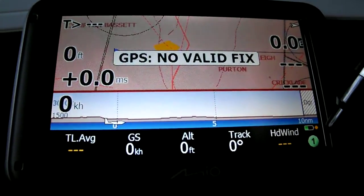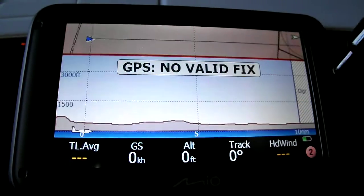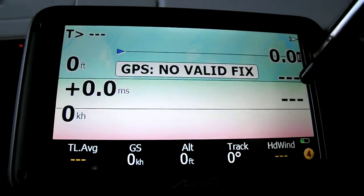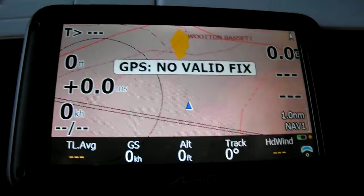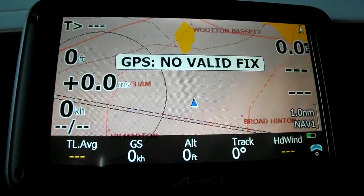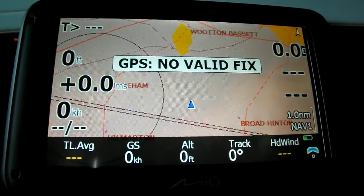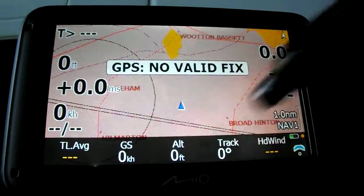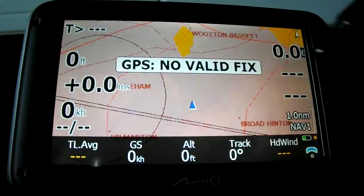There's a little dot down the bottom saying 1, that tells you which page you're on, and the pitch of the tones also goes up telling you which one you're on. Now we're back on the original screen for the minute. Now the final option in terms of hotkeys, this black bar down the bottom, if you click on the left or the right it'll cycle forwards or backwards through the options.